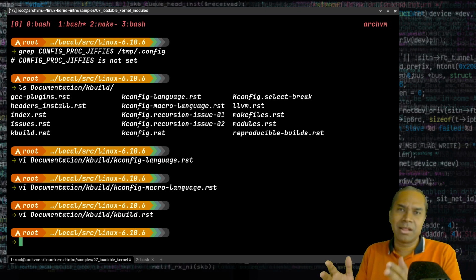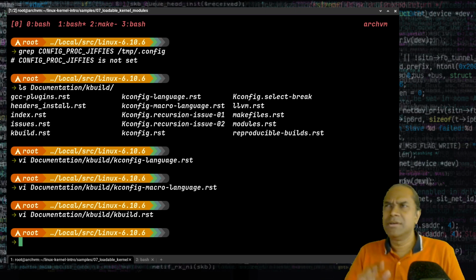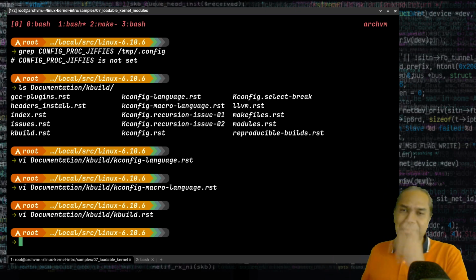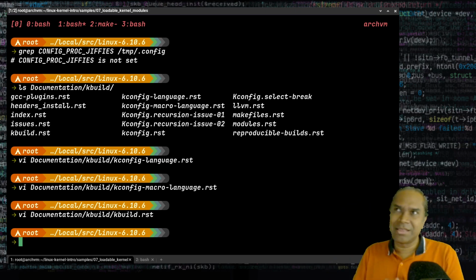I'm not going to build the kernel at this moment because it's a long process. It'll take more time to build the kernel. So you can try it out. Try building this kernel, right? Make it a built-in module, build the kernel, boot. During boot, you should see that the proc_gfs would be initialized and it'll be available by default when you boot the kernel, but you can also build it as a module. In such case, the module will be part of the kernel source tree, will be installed in the /lib/modules/<kernel> folder tree itself, and you should be able to use modprobe and load it when you need it.